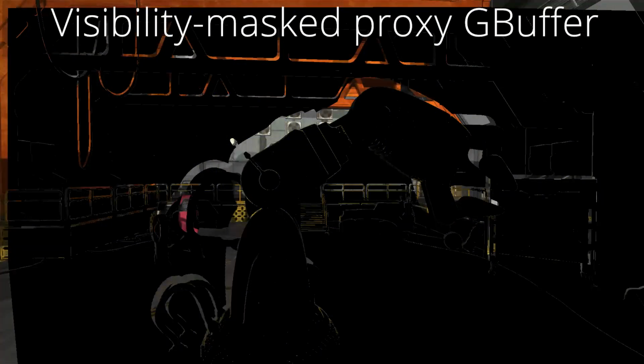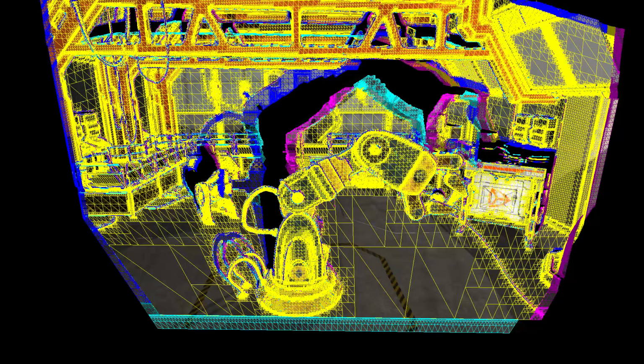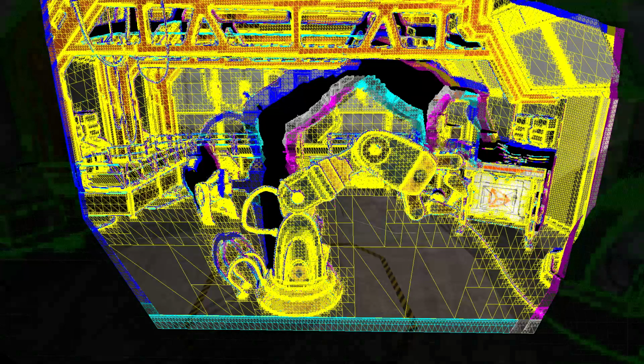We use the already constructed proxies as a visibility mask, launching work only for those scene parts that were not yet captured. Sampling the viewcell significantly reduces disocclusion artifacts for camera movement within the supported viewcell. To support camera rotation, we conclude our algorithm by constructing the quad proxies for a wide field of view.